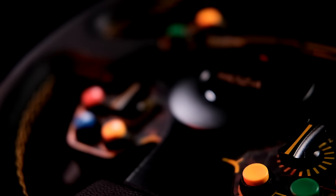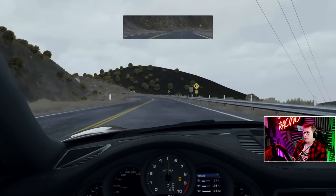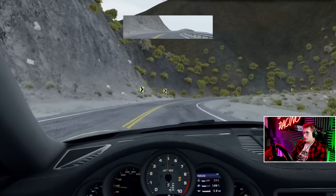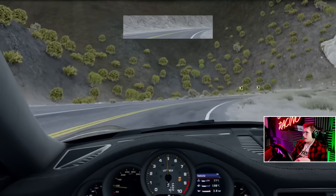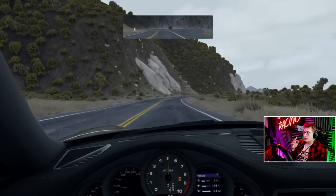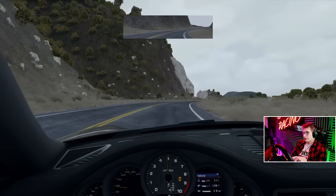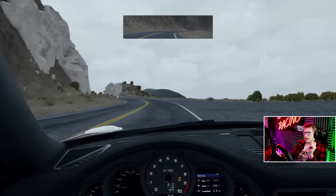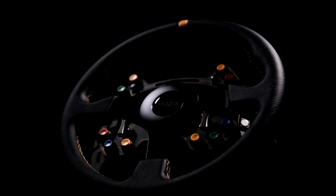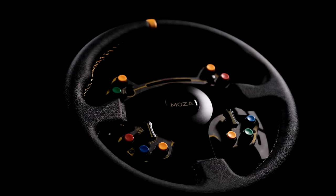Since Moza is listening and taking every bit of criticism seriously, what I think they should have done is get rid of all the pre-positioned labels and have them as a sticker set, so you can decide what button goes where. Because no doubt in the future I'm going to be changing these switches around, and someone else using the rig is going to look at the switches and think they know what they do — and find out they've set up a bomb somewhere. But that is my only criticism about this wheel. Everything else they've done with it is great.